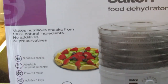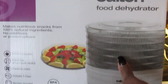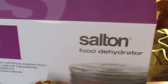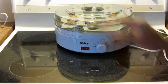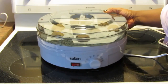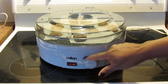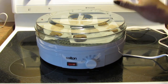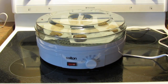So you can make 100% natural ingredient, nutritious snacks for yourself. When you embark on a healthier diet, you'll likely decide at some point that you'd like a food dehydrator. The good ones — Excalibur and others — are very expensive. What I liked about this one is definitely the temperature control, because some of these circular dehydrators only have an on/off button with no temperature control.